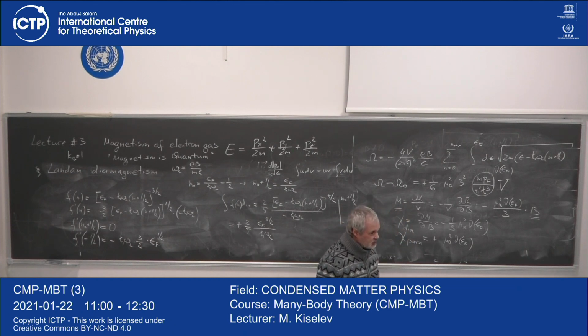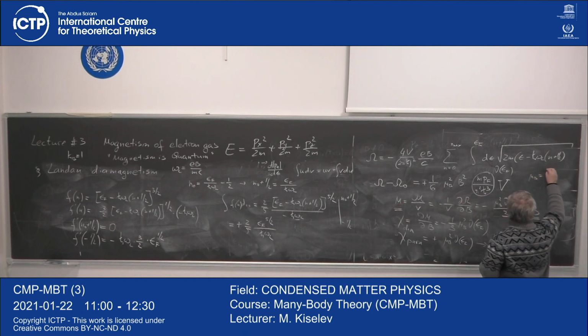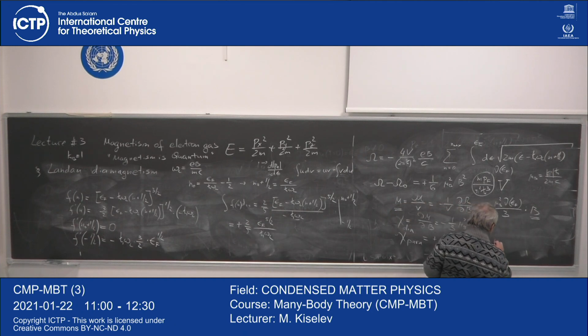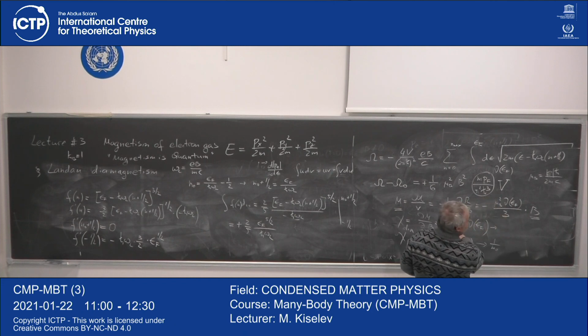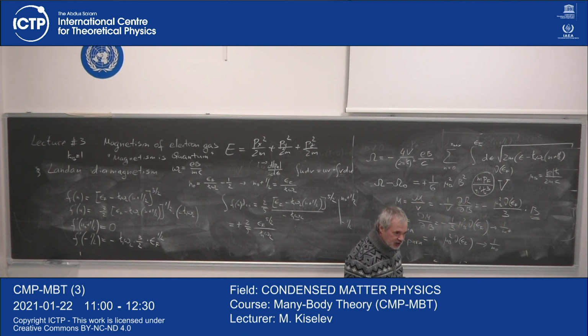And the resolution of this puzzle is actually not very simple. We say that paramagnetism, and I remind you that the Bohr magneton is eh over 2mc, the paramagnetic response associated with the spin degrees of freedom, is attributed to the bare mass of the electron. So this is inversely proportional to m naught. However, the diamagnetic response, since your electron moves in some environment, is different. You have a different Bohr magneton here, which is inversely proportional to m star, which takes into account the effects of the environment, where your mass is dressed by interaction with the environment.